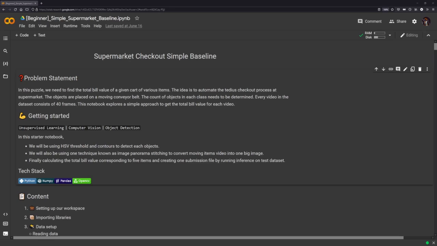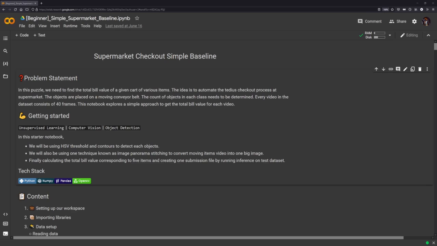Now I'll begin walking you through the first baseline. So the main purpose of this notebook is to help you get acquainted with the dataset and the submission formats, and also introduce some naive techniques to try and solve the problem. A full disclaimer though, this approach is not going to be that great at actually solving the problem, but you'll be learning a thing or two which can be useful in many different applications. And it will help you think a little bit outside the box when you encounter a similar problem.